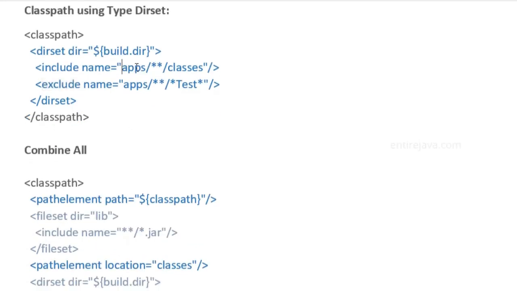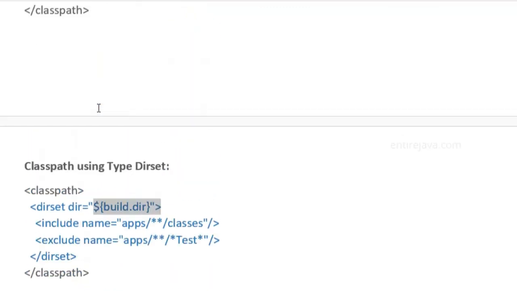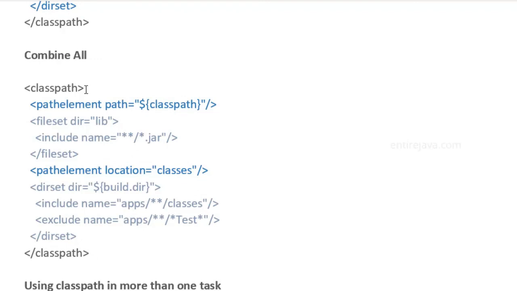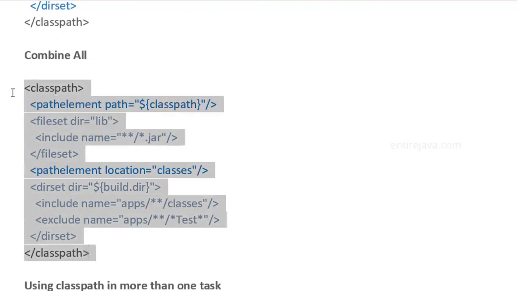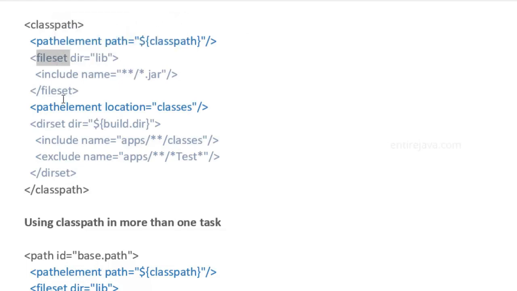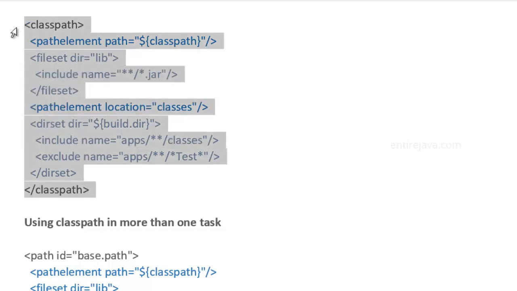And note that this path is actually relative to the path or the directory that you specify in here. You can combine all these and specify a single class path, just as we did here. So you're going to include a path, a set of files, a location, as well as a set of directories, etc. And together they form a class path.